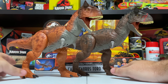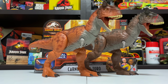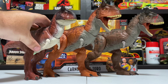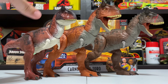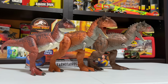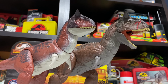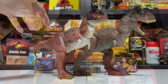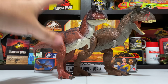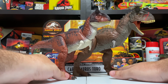Even then, we can go ahead and compare this to the original Carnotaurus, which is the Action Attack Carnotaurus from way back when Fallen Kingdom came out. It's the smaller of all of them, these two being bigger and that one being smaller. So there's all three of them for you to take a look at. Honestly, these ones really kind of have a similar color if you think about it. There's definitely darker gray on top of the original Action Attack, and obviously the belly is super white. But the base color, at least the mutedness of it, matches a little bit better to the original figure.